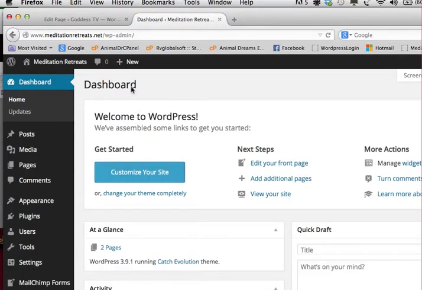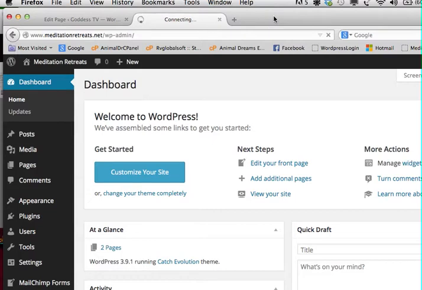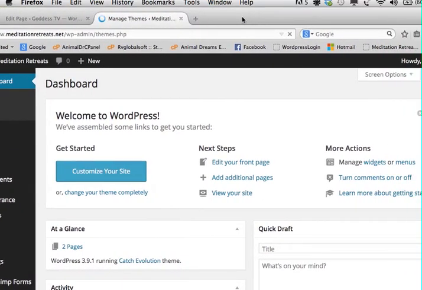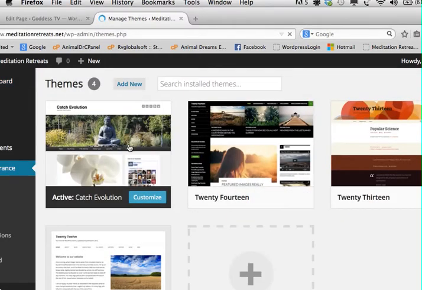Alright, so here we are, and we want to go to Appearance and Themes. Let's center this a little so you can see. And here's the theme we're using.